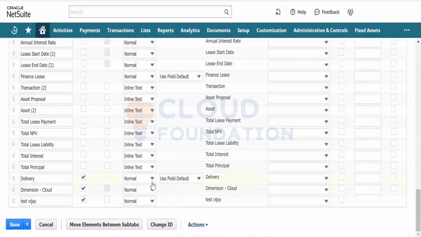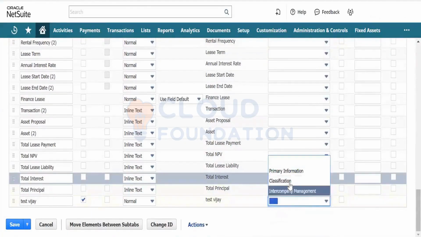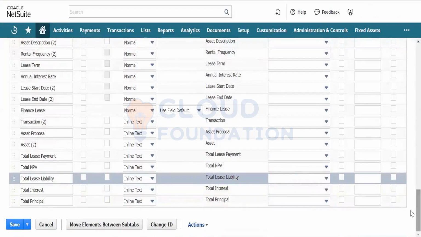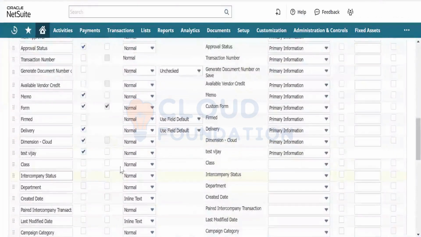They are normal, you are not making it in line. From here, you want to move these fields under the Primary Information tab on the main tab. So click on this, and once you do that, if you scroll up, you will see that the fields have been moved here. I have the Delivery, Dimension Cloud, Test VGA moved up onto my Primary Information tab.